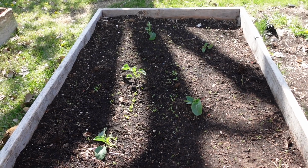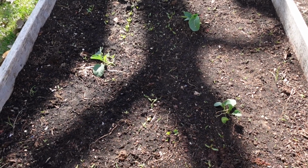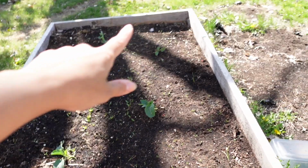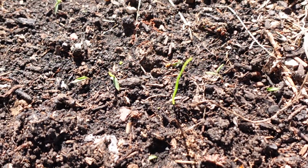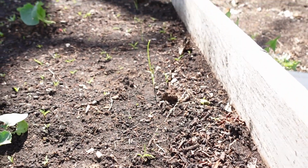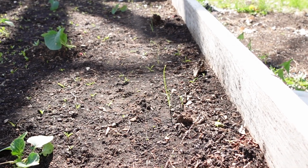So this bed here is planted with our broccoli. We have 3 varieties of beets, and all around the sides I have planted onions. So the onions were the first thing to actually go into this bed right here. And it's actually my first year growing onions. But I'm very excited because I have a lot of hope, and I feel like if I have a lot of hope, then good stuff will happen.